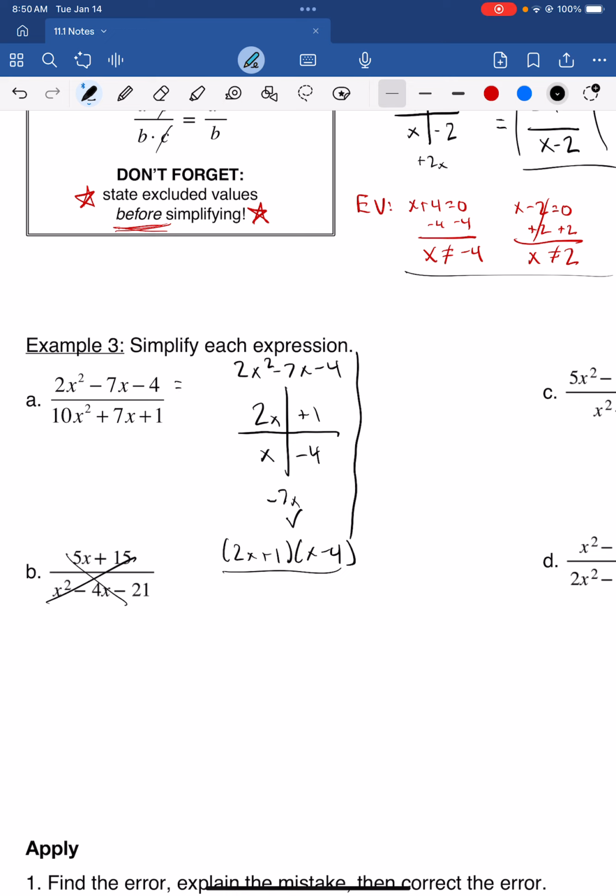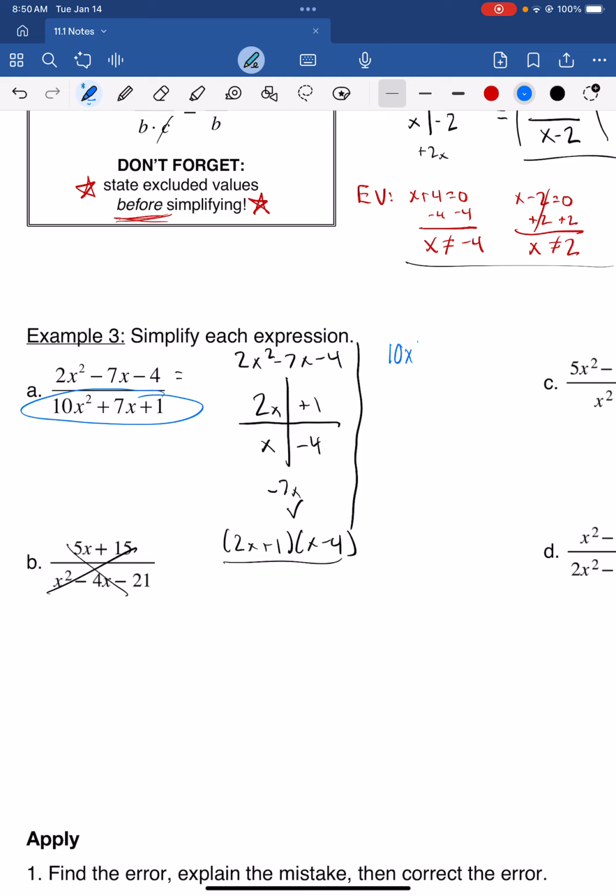All right, and then I'm going to take this equation here, and I'm going to write it over here where I have some more room. 10x squared plus 7x plus 1. And then I'm going to do a t-chart here as well. So 5x and 2x. And then I think, since it just needs to multiply to positive 1, it's just going to be plus 1 plus 1. 5x, 2x, positive 7x, so we're good there. And so now I'm going to write this down on the bottom part of my fraction down here. So I got 5x plus 1 and 2x plus 1 like that.